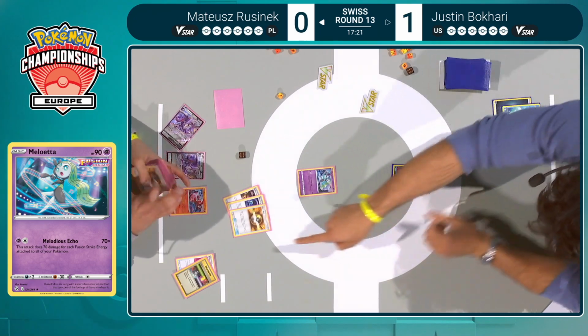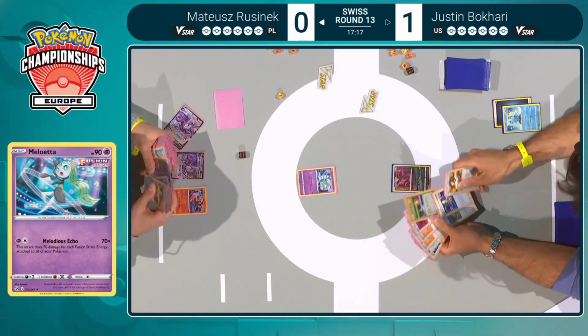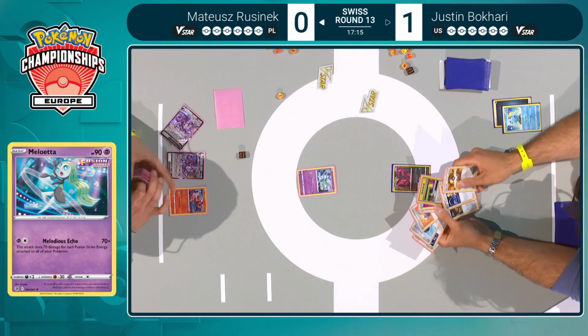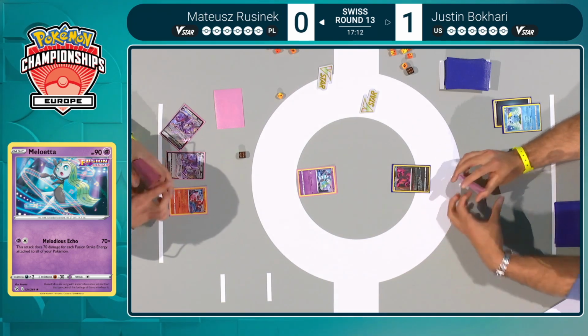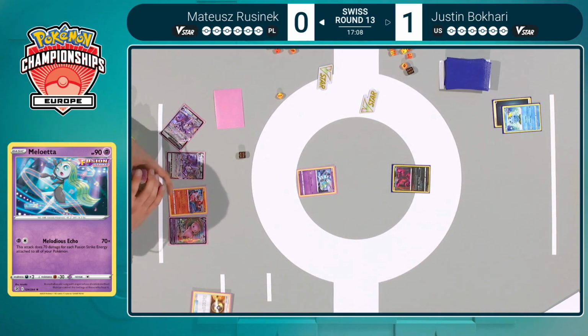And now you are out of Alessa for the rest of the game. I think Justin's wondering, wait, what's happening here? Why are we already down to two Alessa in the discard pile? Surely he doesn't have a third one, right? But Ultra Ball is very nice to at least find that. So in the worst scenario, you are able to get this down.